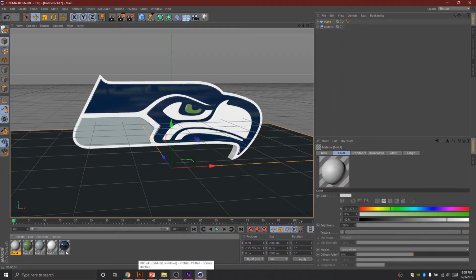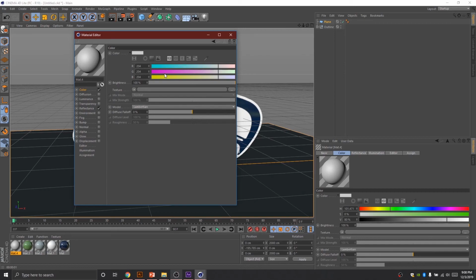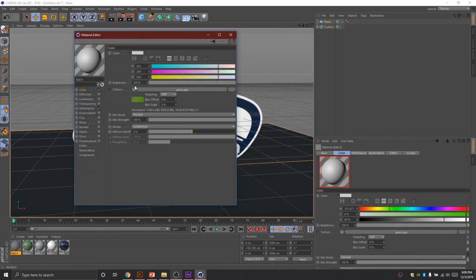We're going to make a new material, and we're going to double click in here, and for the color, instead of picking a color, we're going to go down here to texture, and we're going to click on this big long bar, and we are going to bring in the grass. And then we're going to try and give it some texture so it looks a little bit more like grass.